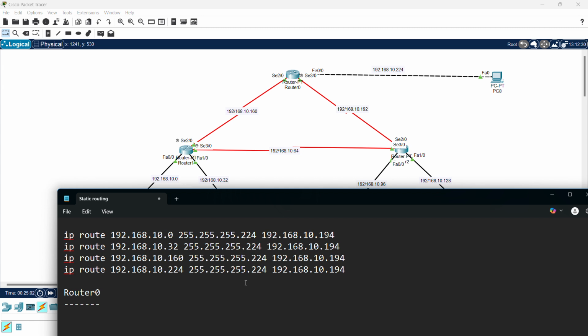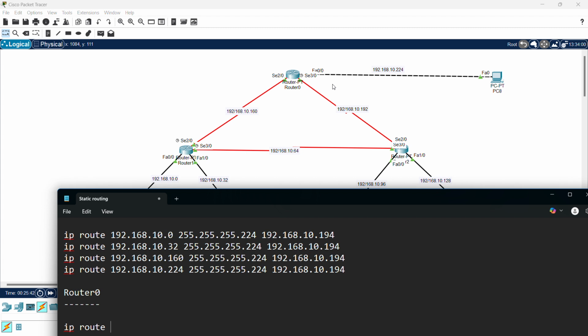So we're going to do ip route. We are starting with these remote networks: this one, which starts with 0, as well as 32, 64, 96, then 128, and then we'll be good to go. You're going to first configure this path. By having this path done, we're also going to configure the other path, in case of failure, for redundancy purposes.